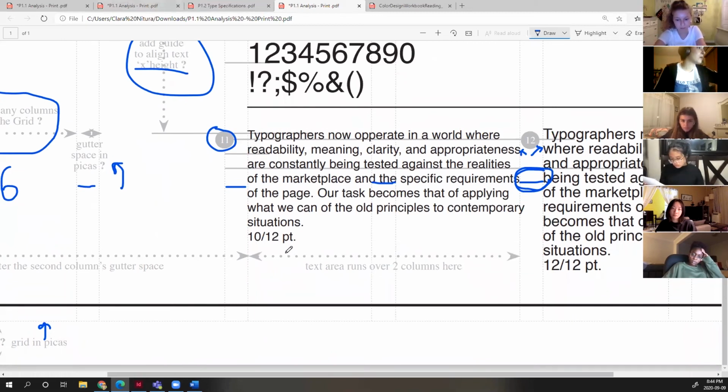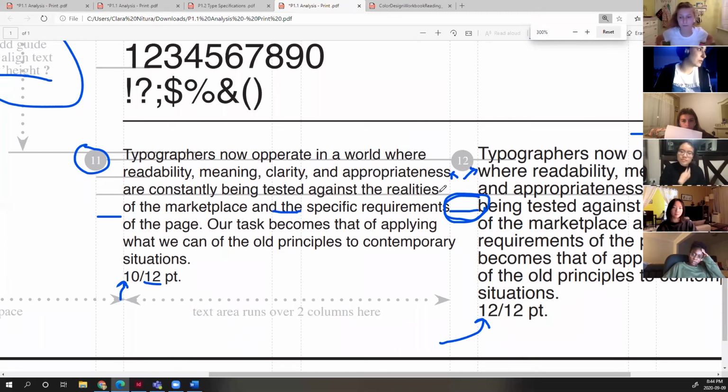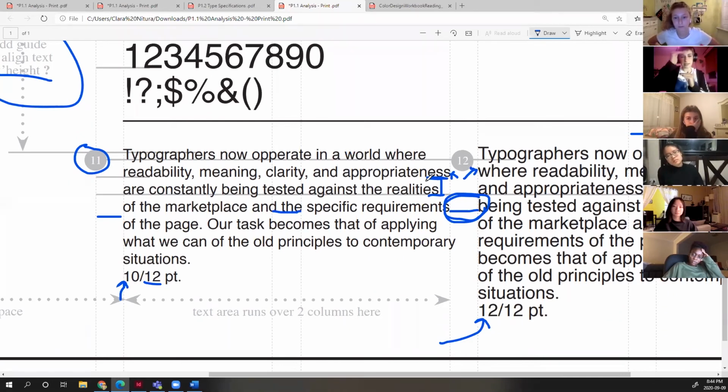These are two different elements. This one is in size 10, and this one is in size 12. However, because they both have the same leading, they can be on the same baseline. Leading is basically the distance between the baseline here and where the baseline of the next line would be, if that makes sense.